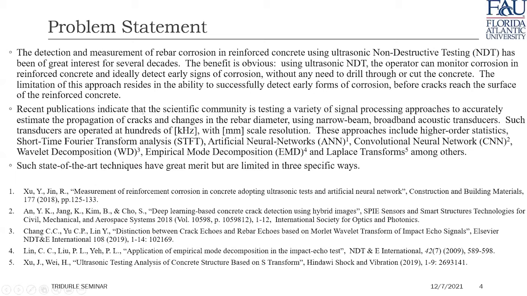Now, recent publications indicate that the scientific community is testing a variety of signal processing approaches to accurately estimate the propagation of cracks and changes in the rebar. That's usually using narrow beam broadband acoustic transducers, which usually operate at hundreds of kilohertz with a spatial resolution of the order of millimeters.